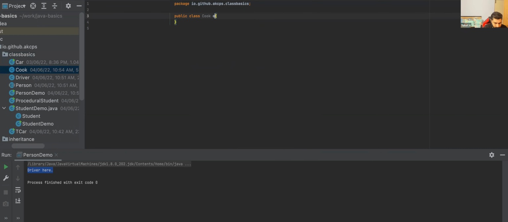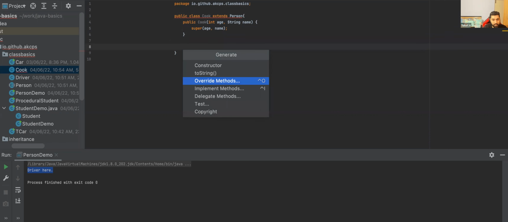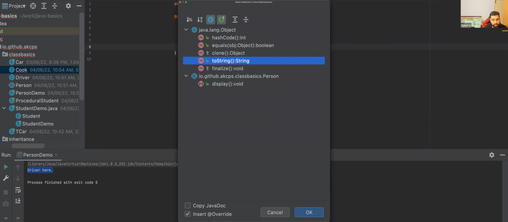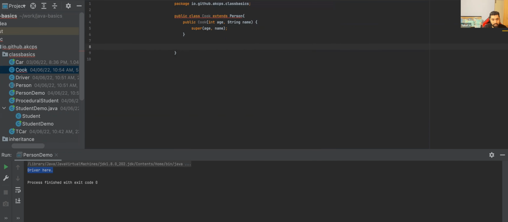I will again do extends person, and I would have to do the same thing. I would just use the constructor, and I'll still have to override the display method. I just want to override it from the base class, which is this. Let's see this.